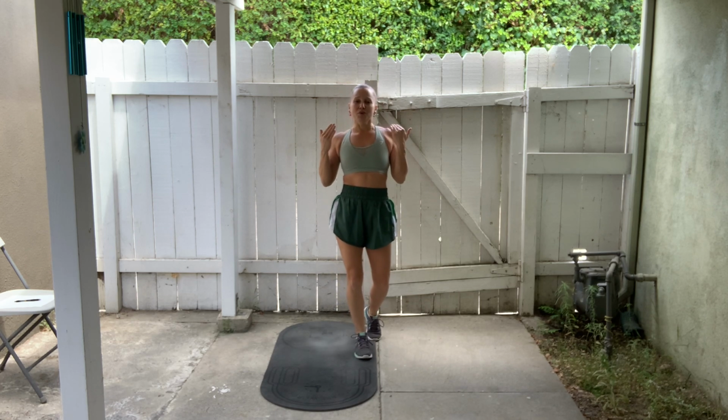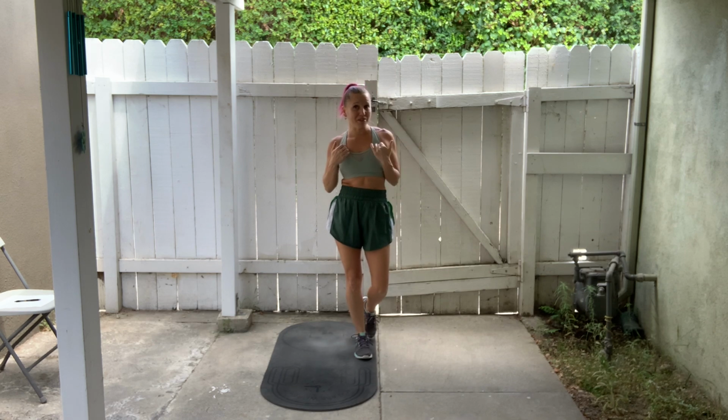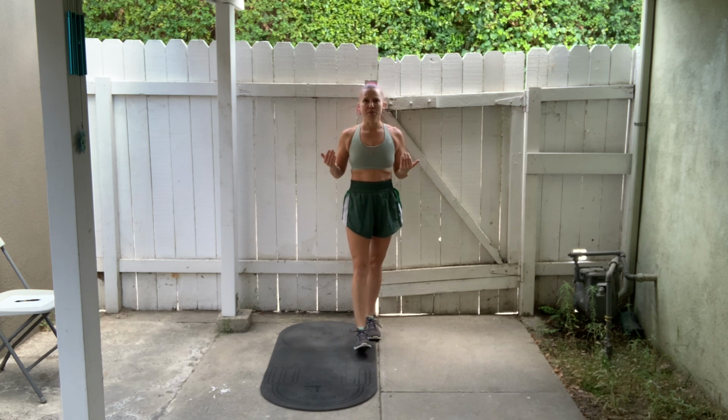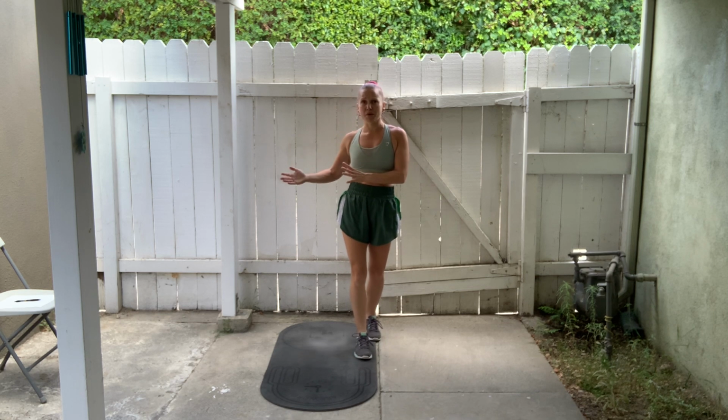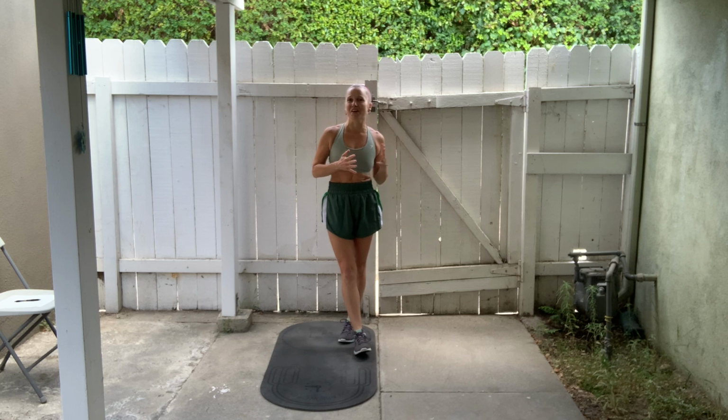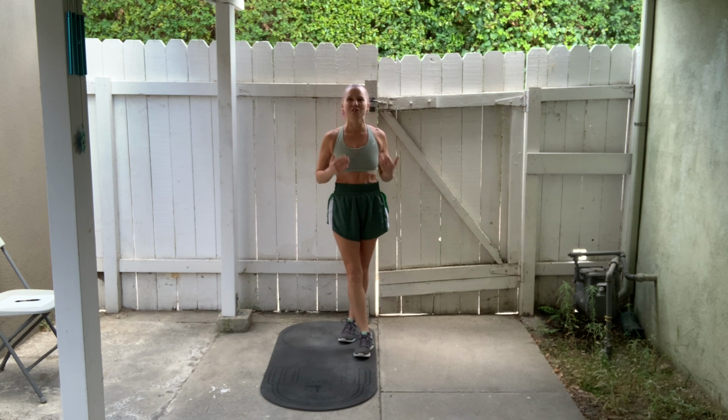If you need help, remember that I'm always here to help. So if you are having trouble coming up with a burpee variation that you can manage, just ask. I'm more than happy to help you find something. But your burpee doesn't have to include a push-up. Like I said, there are a million different burpee variations. Some of them include a push-up, some of them do not. So if you would prefer to not do push-ups, you can just choose a burpee variation that does not include a push-up. That's up to you.